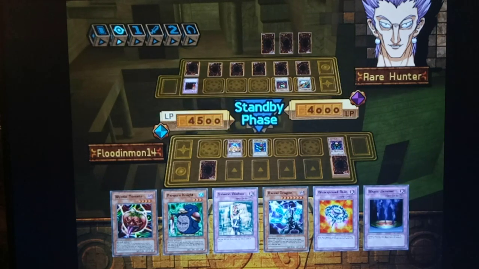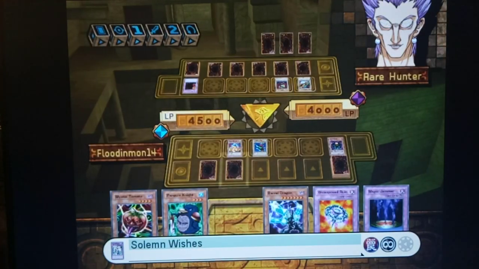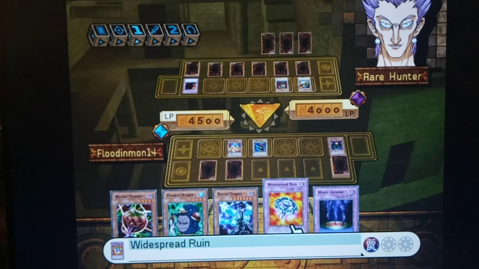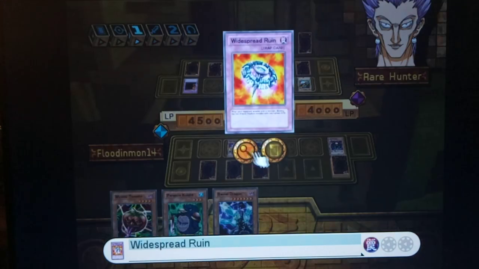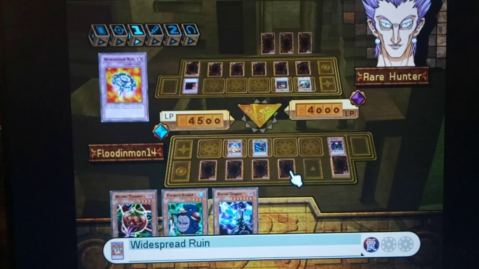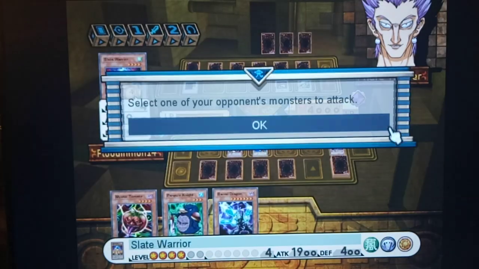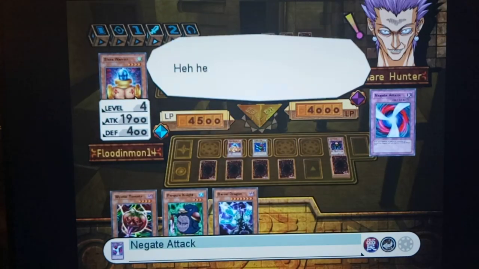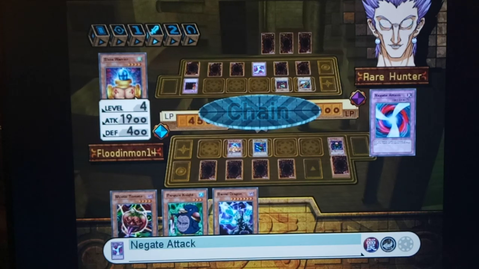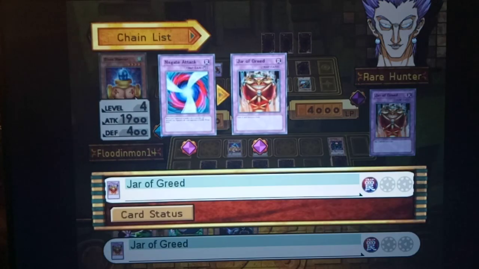Alright. But if he's playing face down cards, that's usually a good sign, because obviously it means he doesn't have Exodia pieces in his hand, right? Right. Alright, so let's just attack here. Slate Warrior, destroy this. Negate attack! Next, I'll play Jar of Greed. This lets me draw one card.